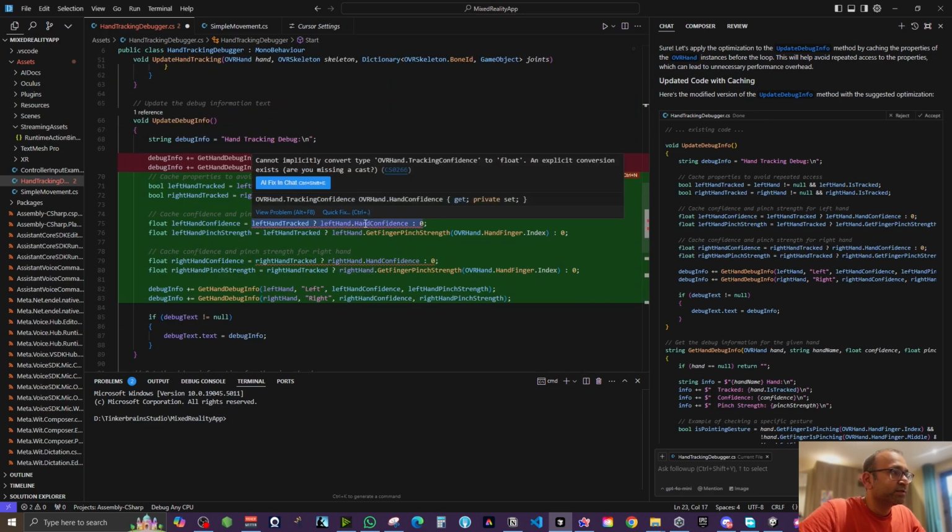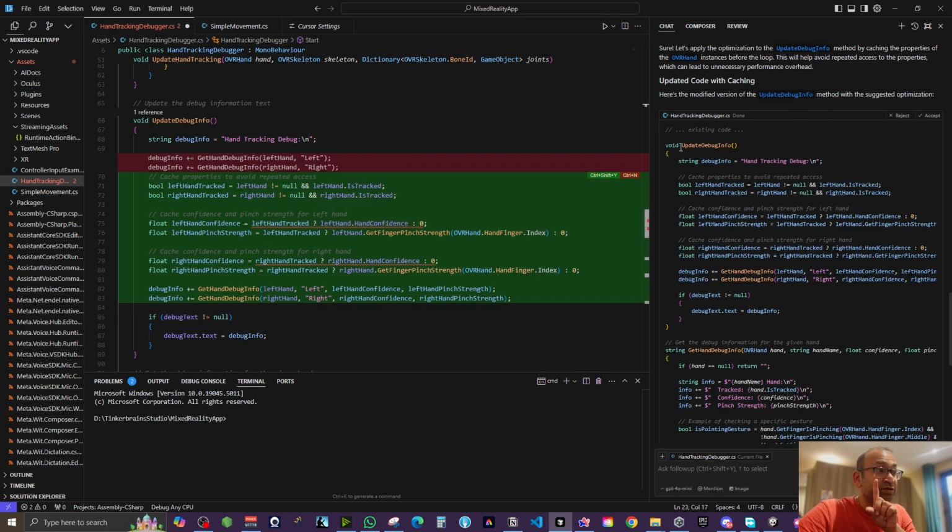Now this is giving issues because again, this is just Unity documentation, not Meta documentation. So you may need to combine it with Meta documentation to fix this. But you can see if you are working with a specific Unity-based script, then you can use it to optimize it pretty easily.